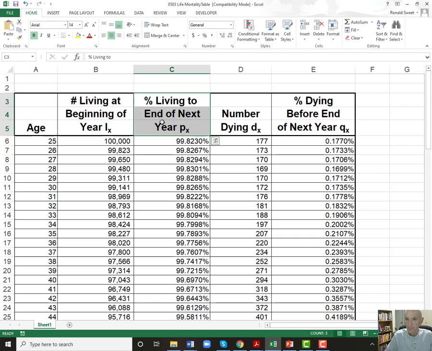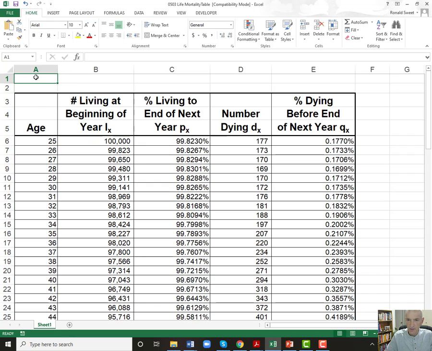Px is the probability, or the percentage, that make it to the end of the year. dx is the number of people who die during the year. And Qx is the percentage that dies. So obviously Px and Qx equal 100%. I started the table at 100,000. They usually start with 1 million or so, but I brought it down to 100,000. Just makes the math a little easier to work.